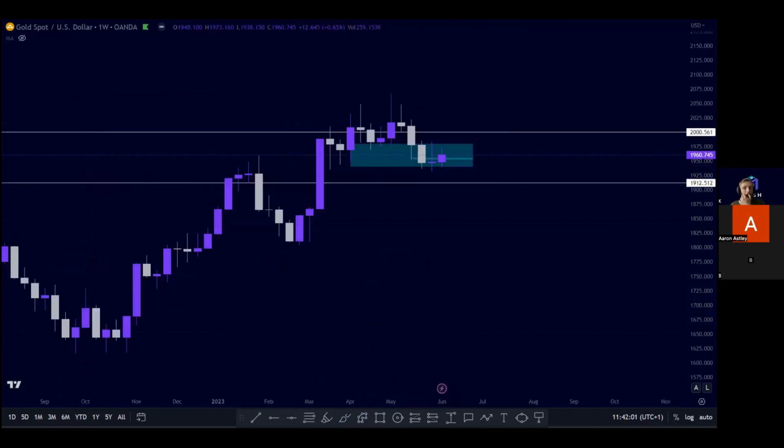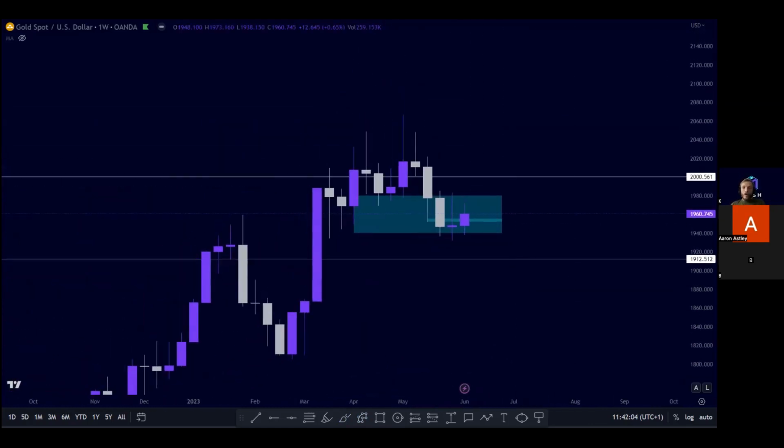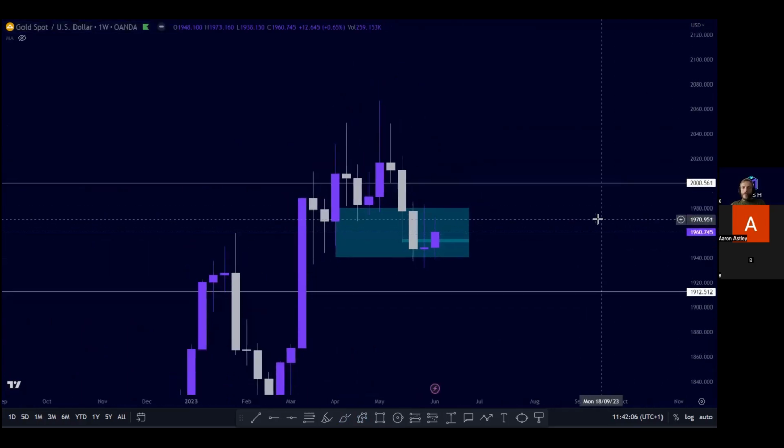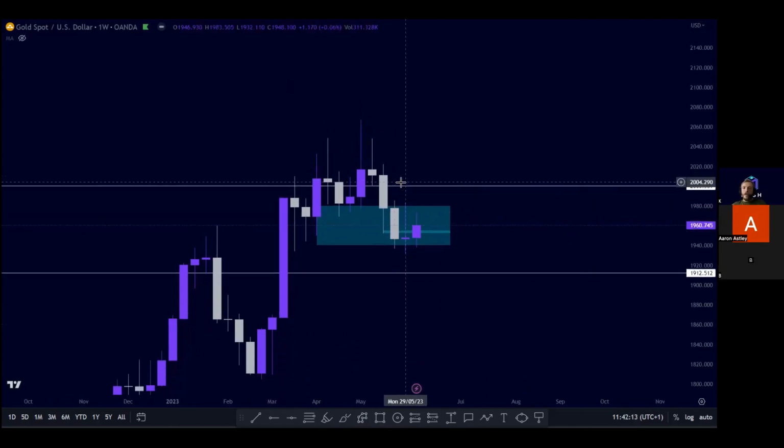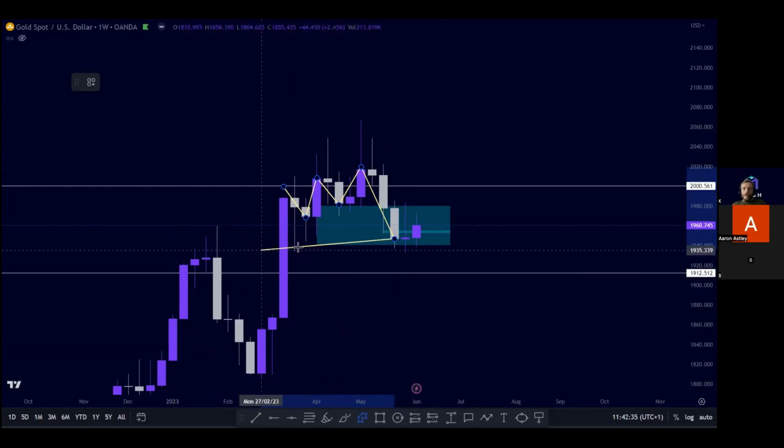So if we go into the weekly, now we look on the weekly, we've turned bearish. It's not the cleanest of structure at the minute on gold. We're starting to see a lot of choppiness around this 2K area. You can see here this bearish flag pattern playing out, and then obviously we've broken through that bottom trend line with a lot of volume, and then price started to establish support around this previous area.